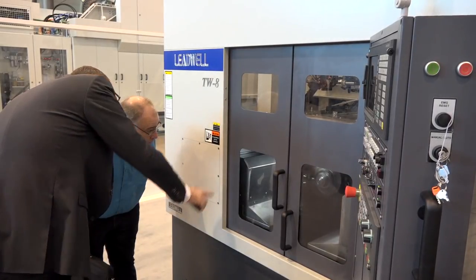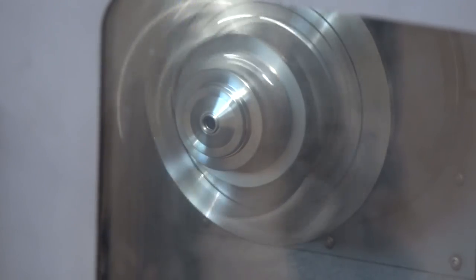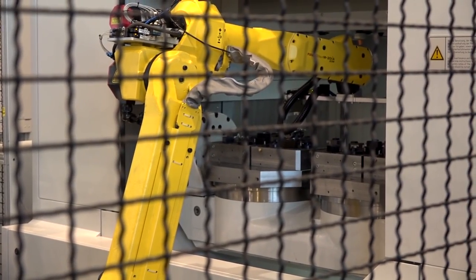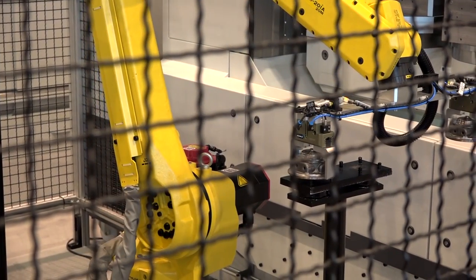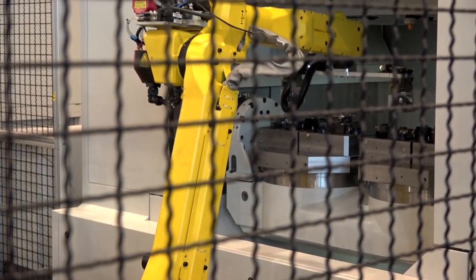Everything's also very visible — you can see what's happening in there. You trust the machine implicitly anyway, but it's good to see it. One spindle is being fed by the gantry loader — yes, we have a separate gantry loader on top of the machine which feeds both spindles. Between the two spindles there's a part changer, which changes the part setup so we can move it from one spindle to the other.